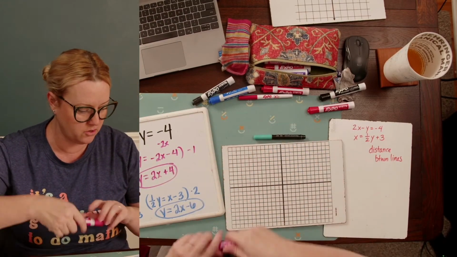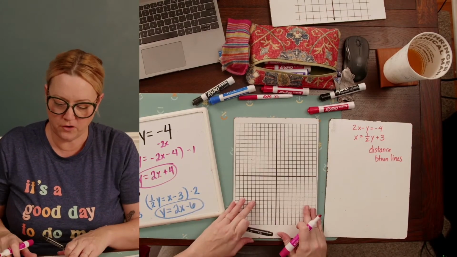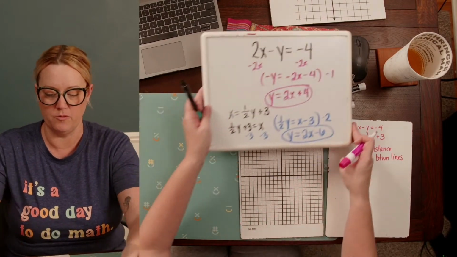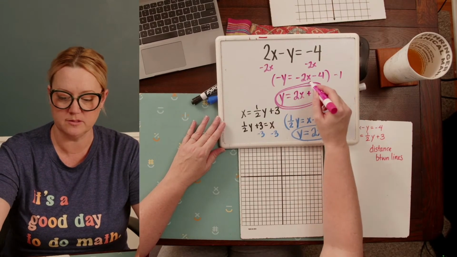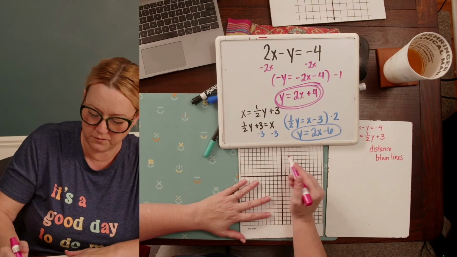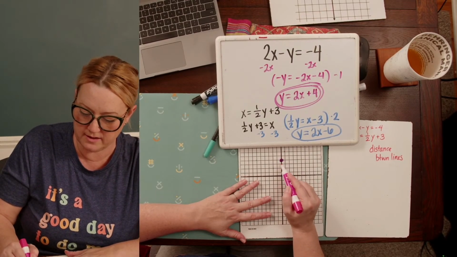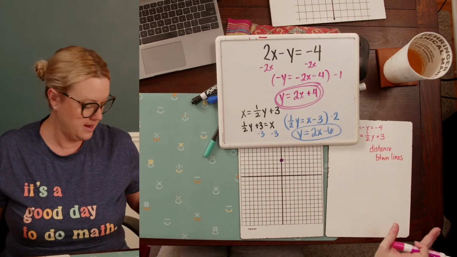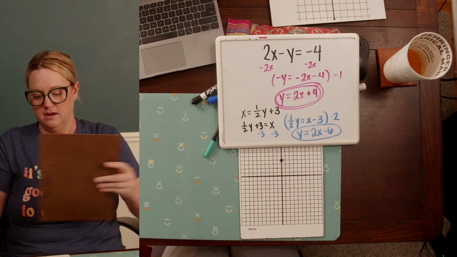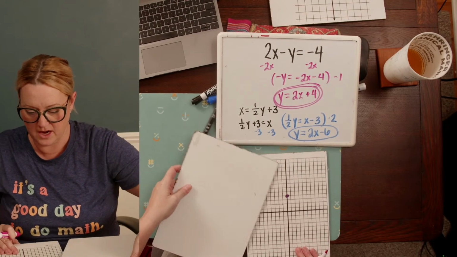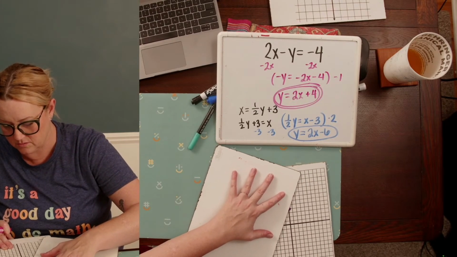All right. Let's do y equals 2x plus 4. So for graphing these, when you've got them in slope-intercept form, right here we're going to do y equals 2x plus 4. So I'm going to go up to 4. That's where my y-intercept is. And then I'm going to go up 2 over 1, down 2 over 1. I can use a straight edge. I'm just going to use this one. Okay. I can use a straight edge to graph this whole line. So it's the slope of 2, right?